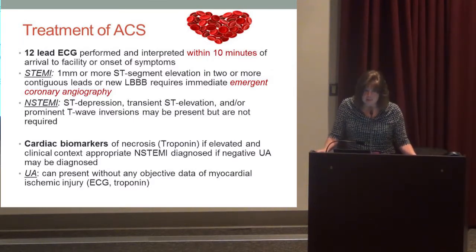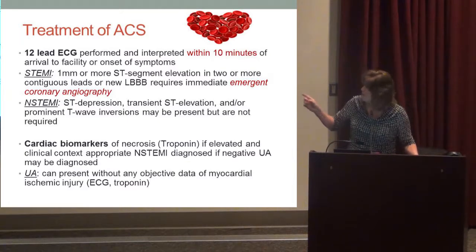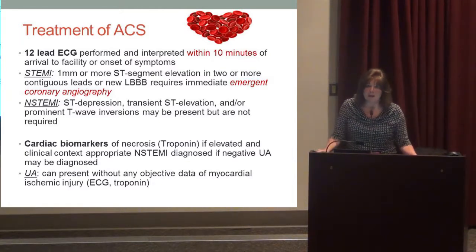So in other words, the patient has unstable angina when their cardiac markers are negative, their EKG looks essentially normal, but they're still having unstable angina. And it's probably because they had one of those pictures there with some minor plaque on it, but not completely occluding yet, except when they try to do something exertional.